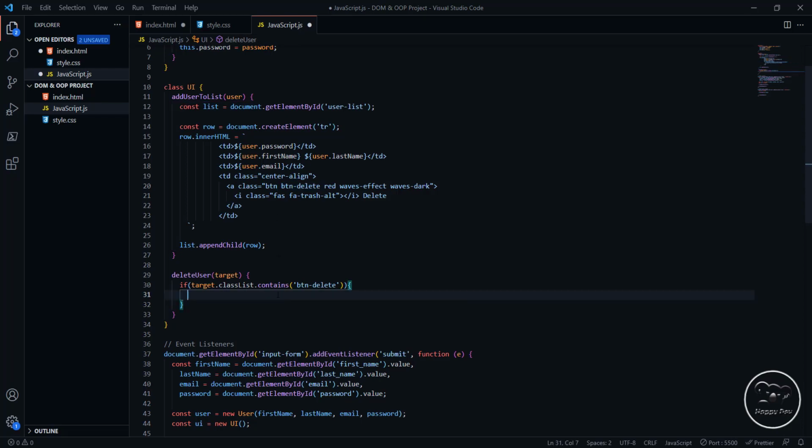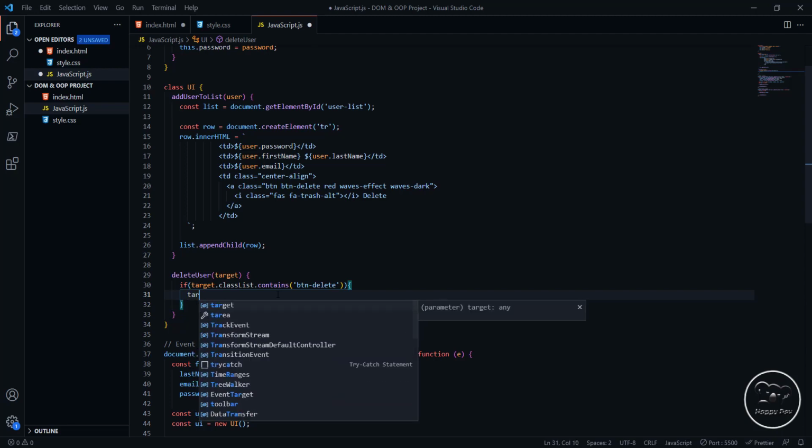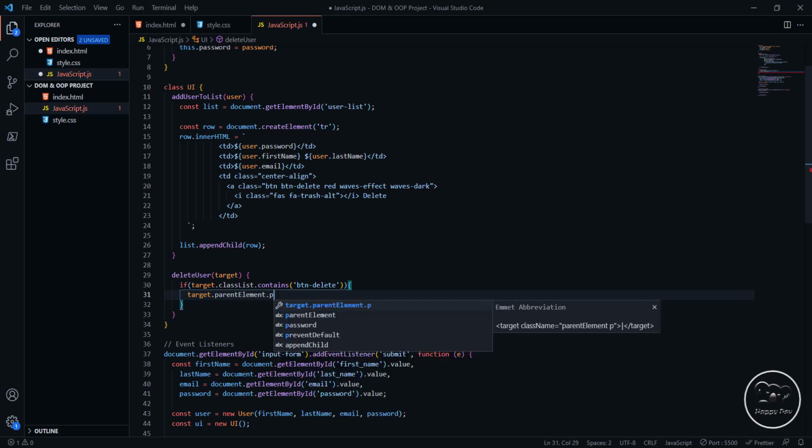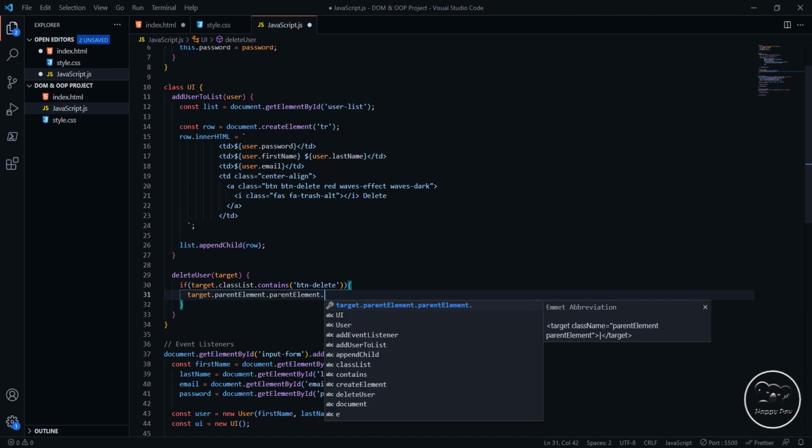So if it contains that one, we will do target dot parentElement dot parentElement dot remove.